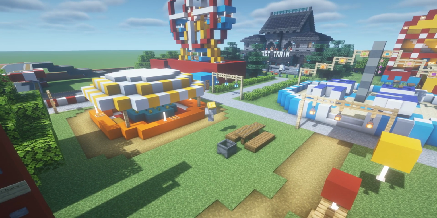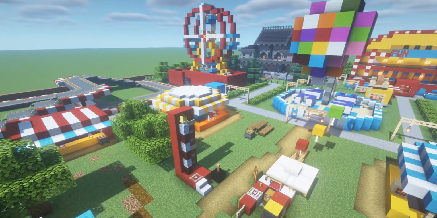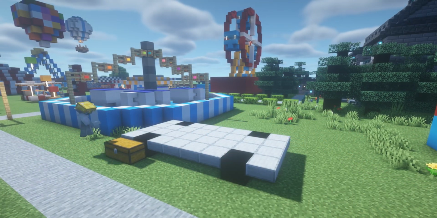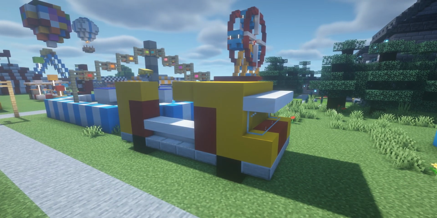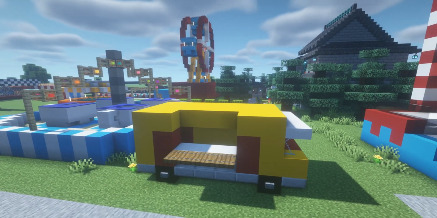So beyond this, there's not too much more detail to add. We don't need to crowd the central area with too much greenery or too many builds. We don't need this place looking like Sherwood Forest, so I think it's a really good idea to add the final few builds to the inside of the fair, and then we can work on the outside a little bit.